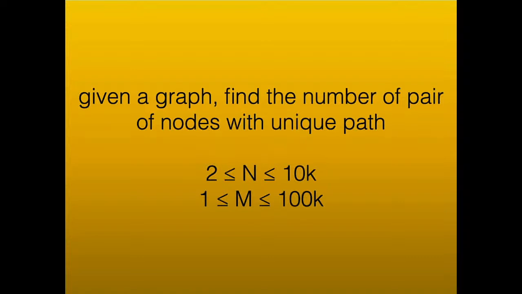So, you make a graph of only bridges in the original graph. And the number of unique paths is the number of paths in this graph. Because if you pass through a non-bridge to reach a node, it means that there are at least two disjoint paths that can go in a component. So it becomes just finding how many components there are and then choosing two, and then plus. Yeah, okay. Simple enough, right?